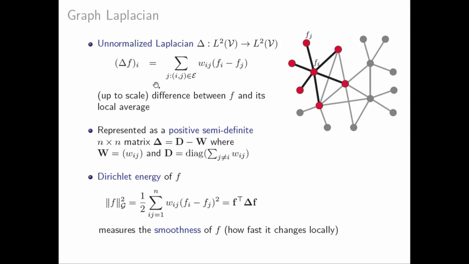This is something that we do with what we call the Dirichlet energy, which is essentially the weighted average. We look at the differences between the function at every node and its neighbors, we look at the square difference, and we weight by the weighted sum according to the weight of every edge. And so this can be written as a function of the Laplacian as a quadratic form, like f transpose, the Laplacian times f. So this is our tool to measure the smoothness.